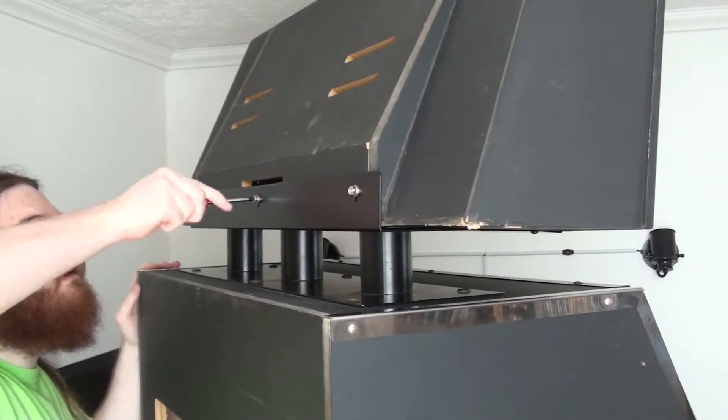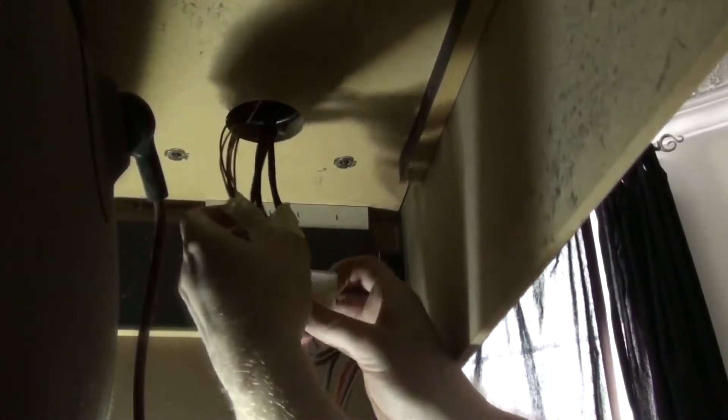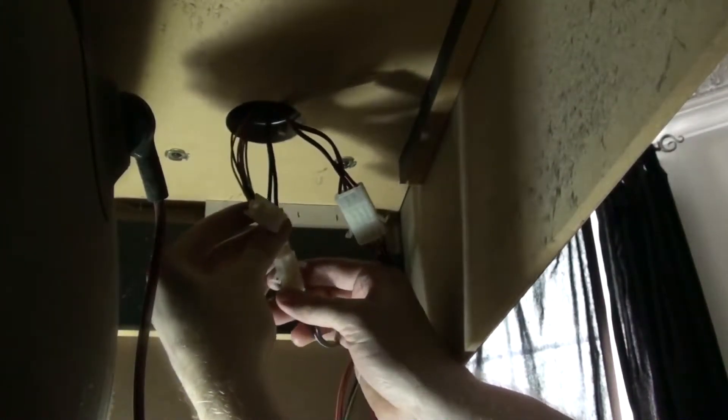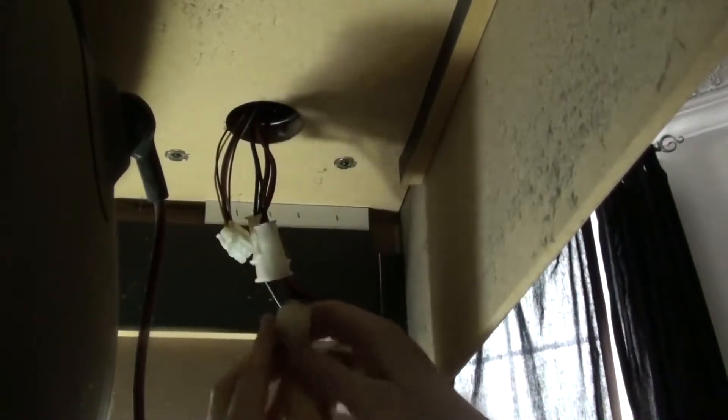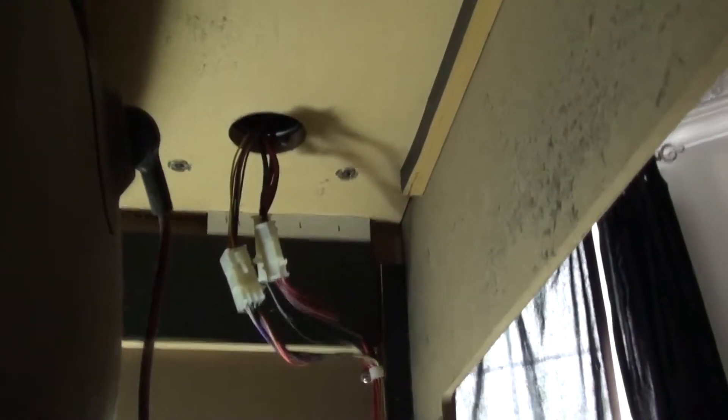That was making some noises when I was tightening this one — sort of creaking into place. On the inside, this hole goes up to where the marquee is — I had to fish out three connectors that were in there. Up top there are speakers, the four lights on the very top, and then the light in the back that lights up the banner. Each of those things has its own connector. I just connect the ones of the same shape to the inside of the machine. Those are all connected.